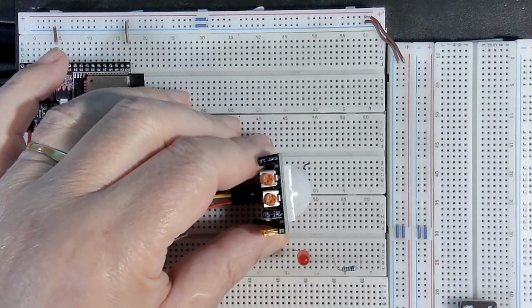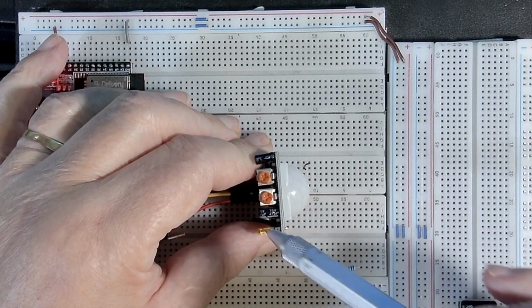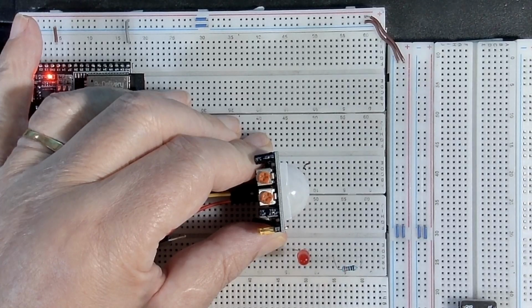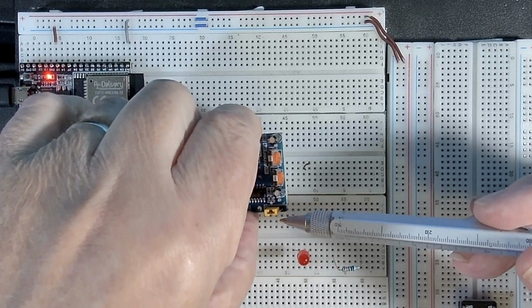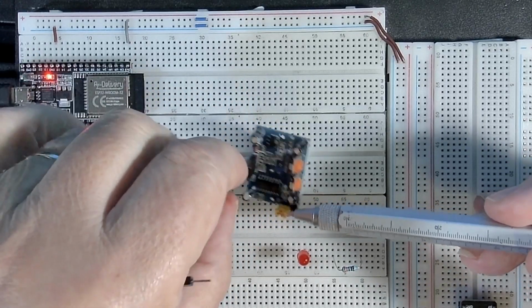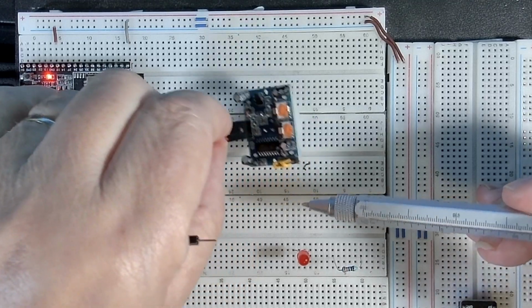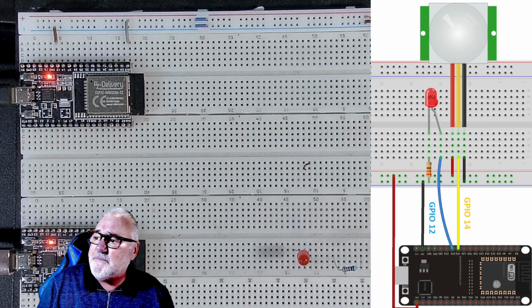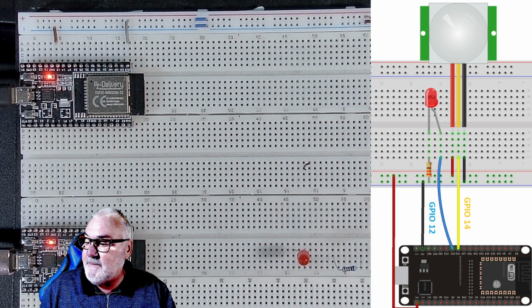I haven't touched anything. I've left everything as default. I'm not quite sure what one does which. Once we've set this up, I will play with it and discover which one does which. Then there's a jumper. Right, we can see that jumper. And that jumper I've just left again, default. I haven't touched anything. So that's our PIR sensor. Let's go to the schematic. So let's follow the schematic as best we can.